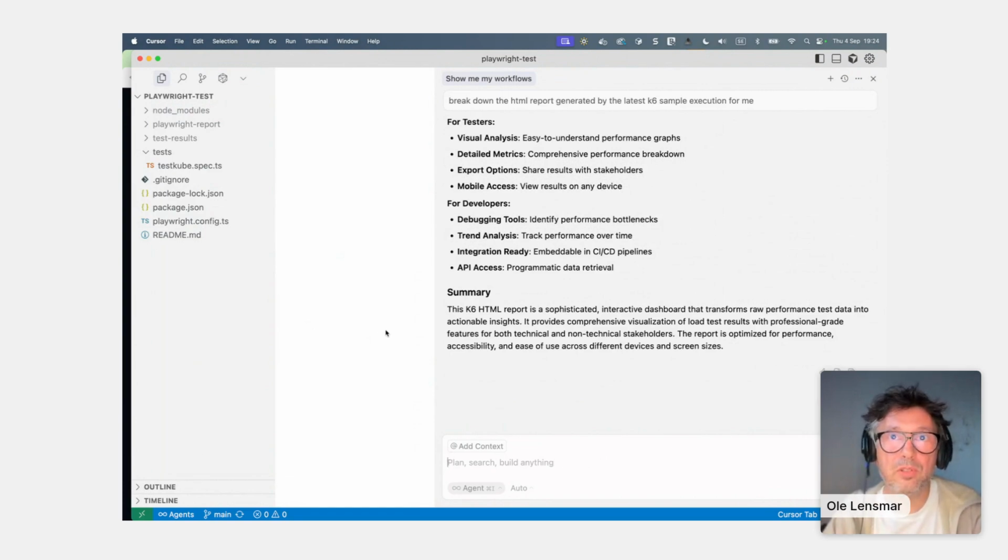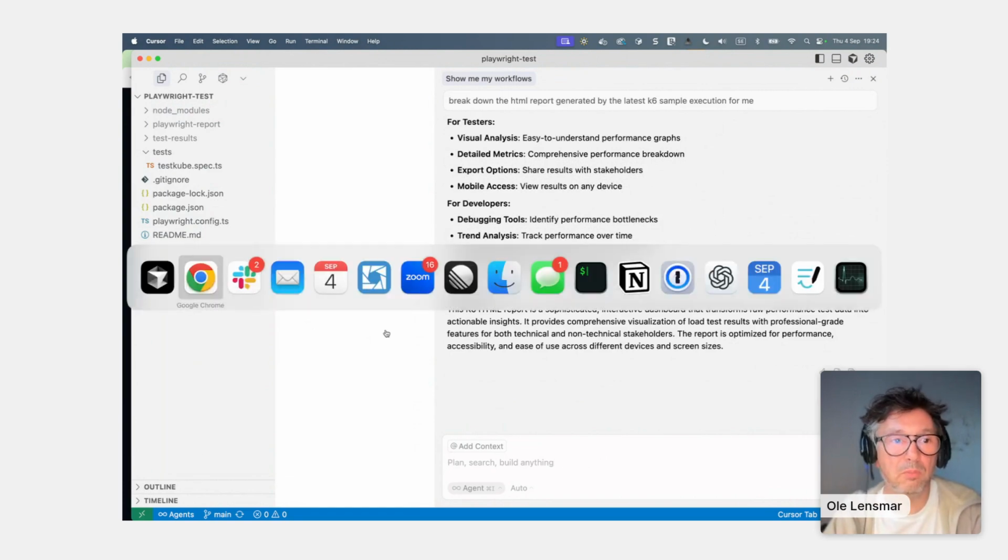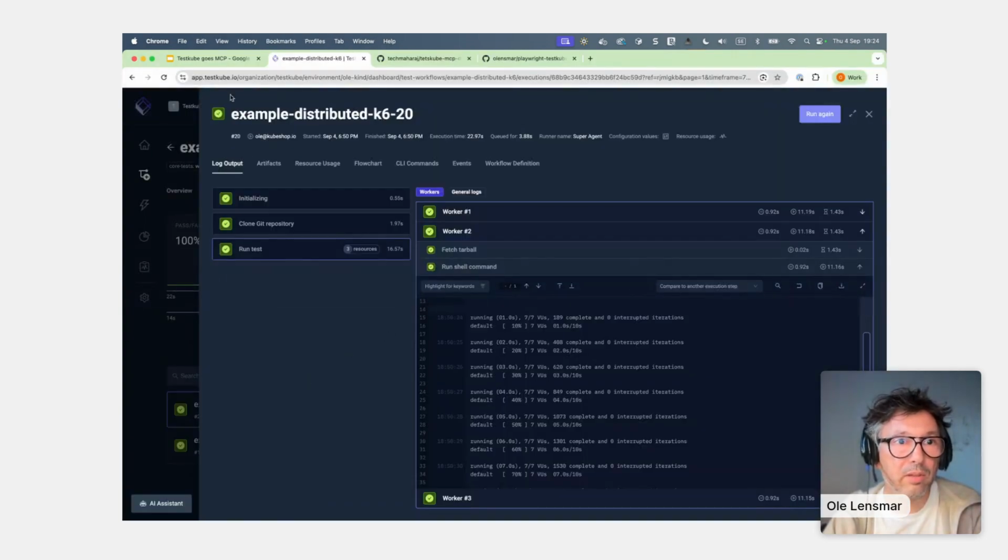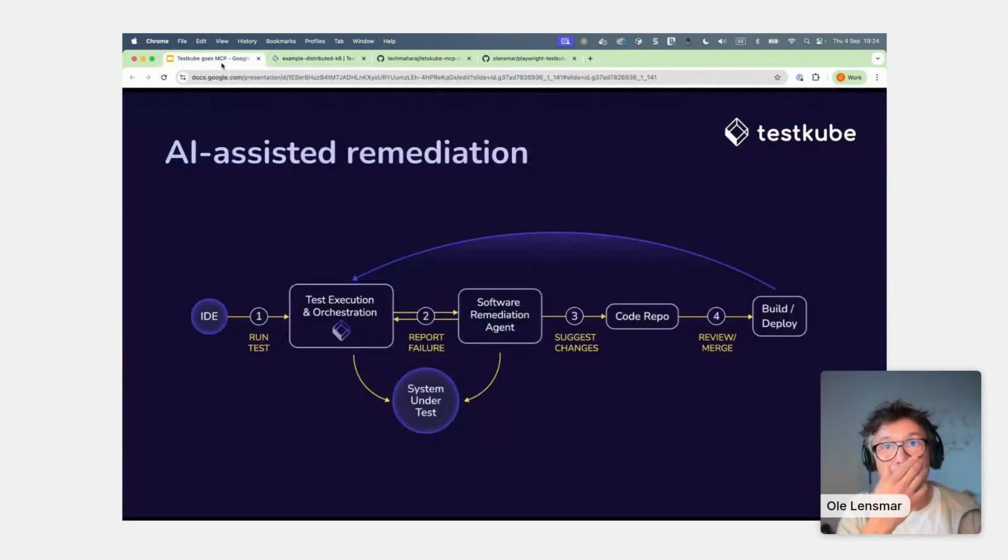Okay, so that was the first use case I want to show you. The next one, which is maybe more intriguing, is, let's go back to the slides, AI-assisted remediation. So this is where in your IDE, which I'm going to do, you run a test against the system under test. And then if that test fails, you'd want the IDE to be able to look at the test results and at the code that you have and somehow maybe figure out why the test failed. And in a perfect world, also generate a pull request for you, or at least a suggested change. So let's attempt that. Obviously, I've prepared for the webinar, and it usually works, but you never know.